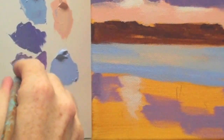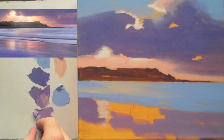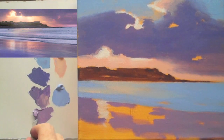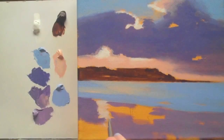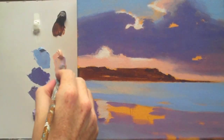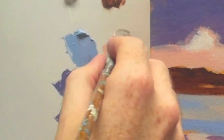It's a bit darker, so I use the darker colour. This corner here is a bit bluer. So you can put some of the blue, that lighter purple on, and then you can mix some of the blue into it. Put in some of that local colour.